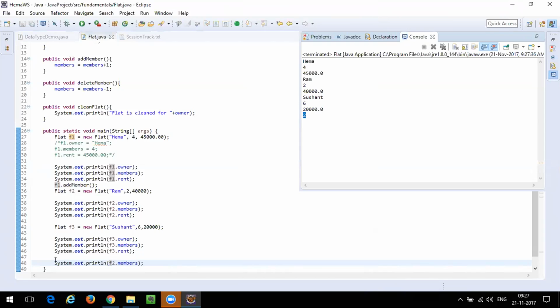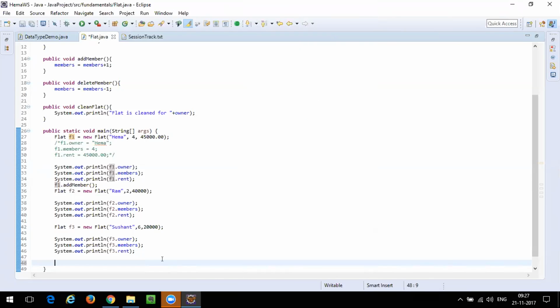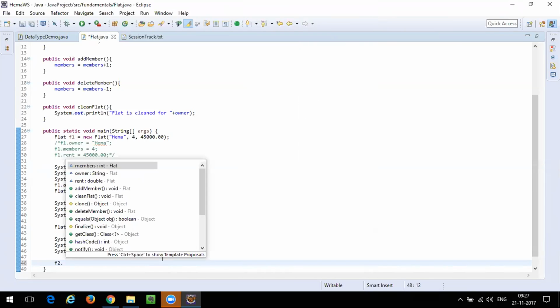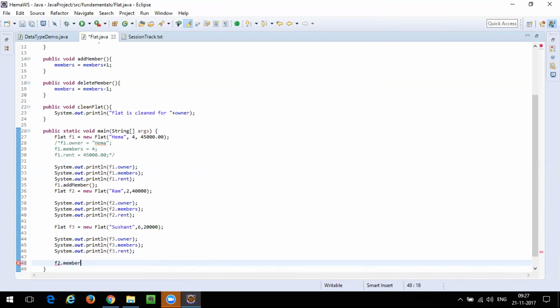Now, I'll take this one out. If I call f2.cleanFlat, what is the output I'm going to get, or what is going to happen? We don't get any output. And why is it?